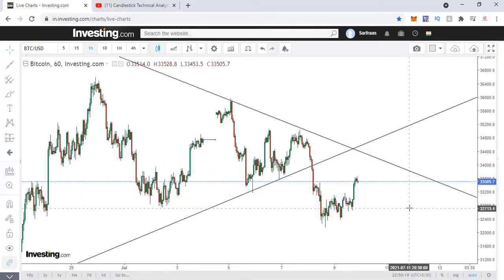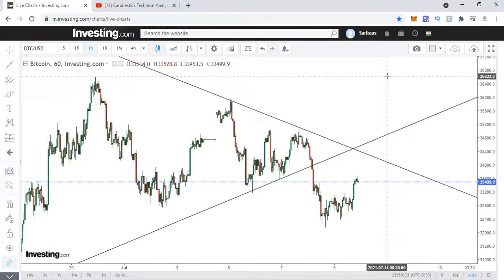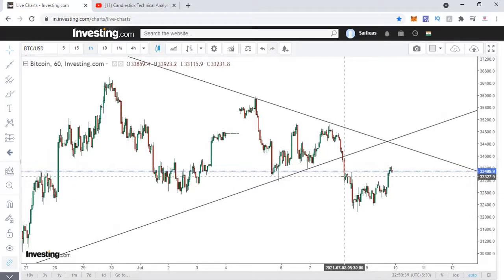If it moves down, it's going to come back and again face this resistance over here. But if it breaks this, it will face another resistance over here, and if it manages to break this, then you can see an upward rally. So you can see how, if you draw trend lines in advance, you can literally predict what's going to happen. Then the three touch theory which I explained to you, the third touch, basically works like a charm, both in an uptrend and a downtrend market.